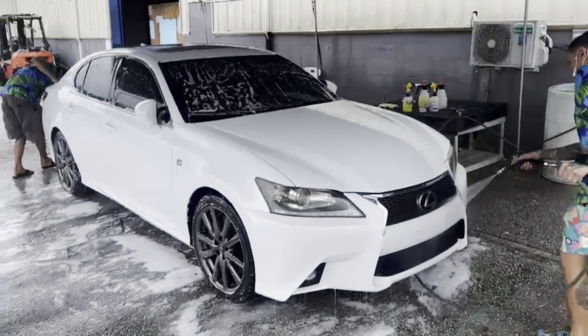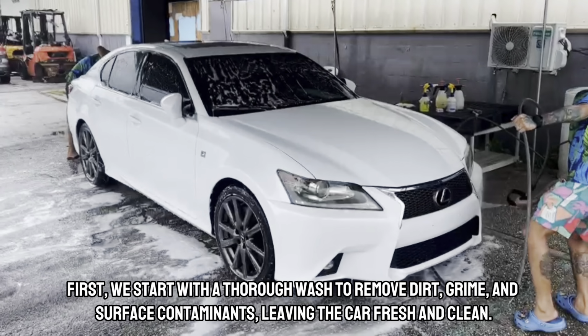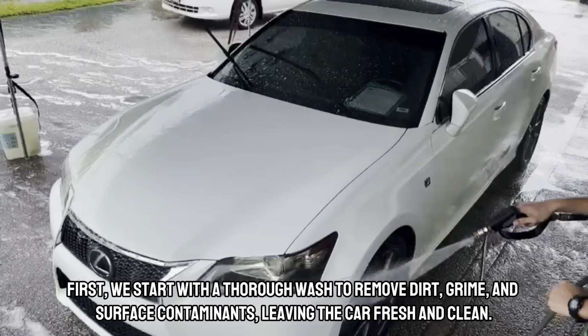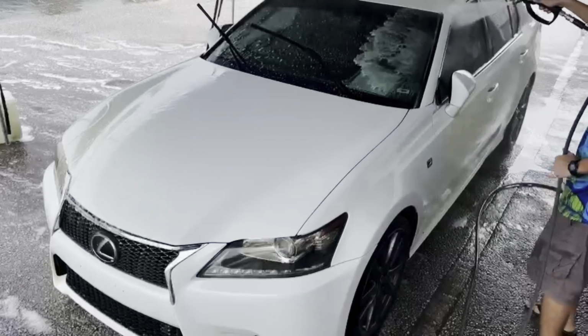Wash prep. First, we start with a thorough wash to remove dirt, grime, and surface contaminants, leaving the car fresh and clean.